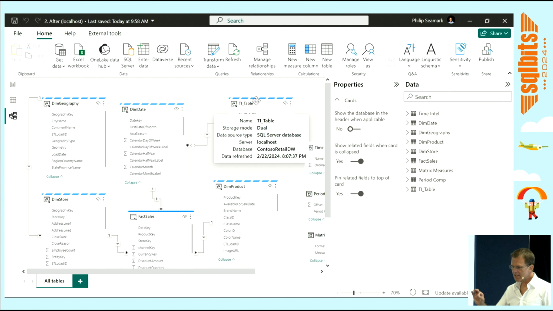But here I've got a TI table. And in this TI table, I have a row for every month. In fact, I actually have 3 rows for every month. So I pick May 2008, and I also have the rows for May 2008 that are relevant to that because I want to use them in the where clause.